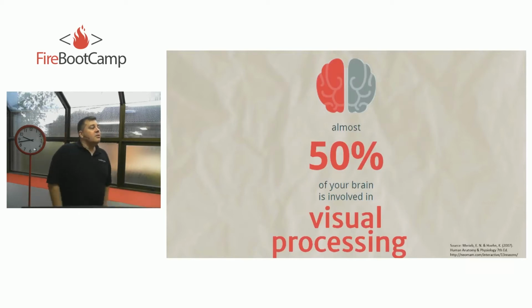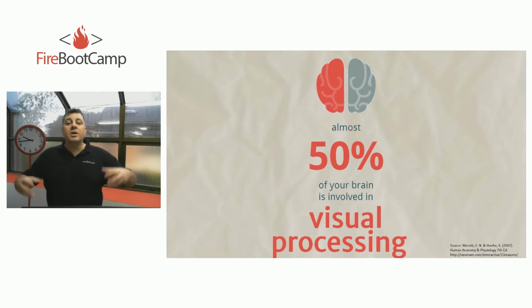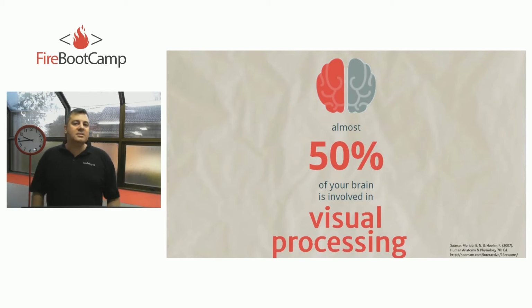So 50% of your brain is involved in visual processing. This is different than seeing. I said 70% of your sensory neurons are involved in visual processing, but even so, 50% of your brain is involved in visual processing. That includes seeing, taking the image. Remember, seeing is not done by your eye. Your eyes actually just capture the image. The processing is done in the brain. The 3D, the length and distance, everything, when you're driving, it's constantly doing calculations. And that's through visual processing.